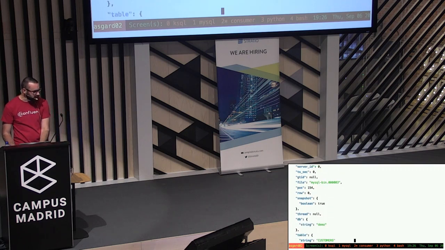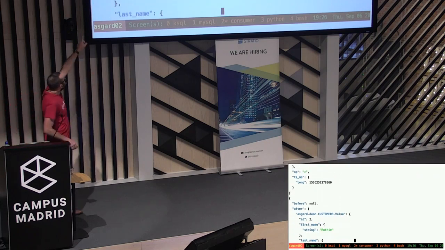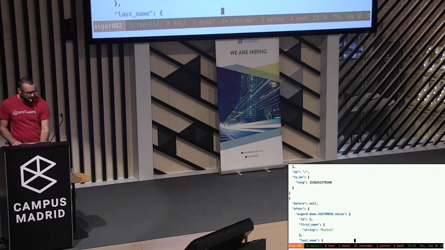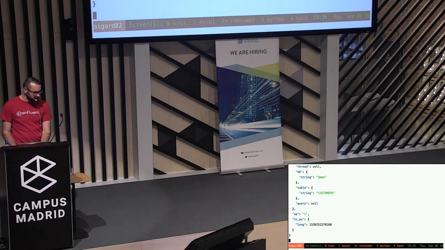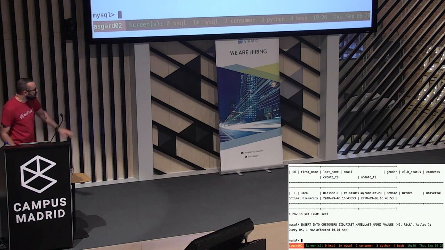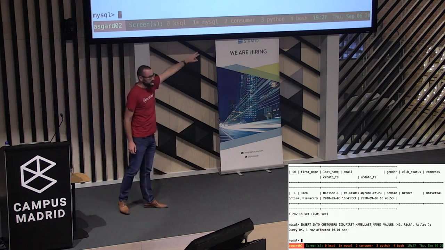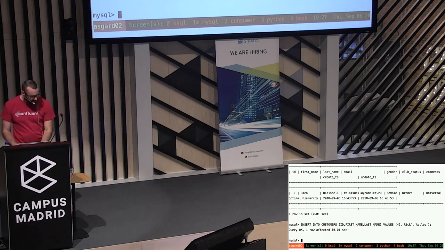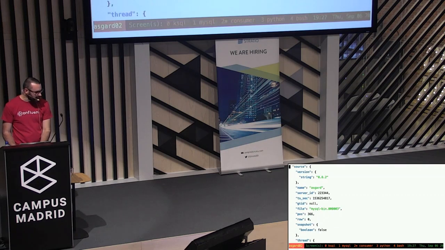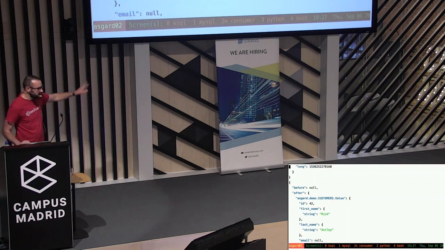So all of these, before is null, because this is the initial seeding of the topic. But now, let me scroll down to the bottom of there. And in MySQL, let's create ourselves a new customer. Okay, customer ID 42 is Mr. Astley. Someone got the joke. And now if I scroll up here, there's user ID 42.